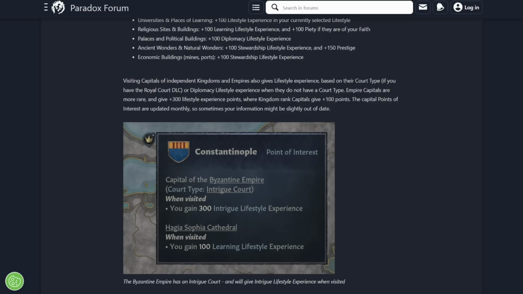is. So as the example here, Constantinople is an intrigue type court, so you'll get 300 intrigue. You will also, because it's got the Hagia Sophia, get 100 learning as well. So it's a pretty cool place to go visit. Obviously, one of the major cities in the world at the time, so it's kind of apt that it gives you a really good bonus as well.